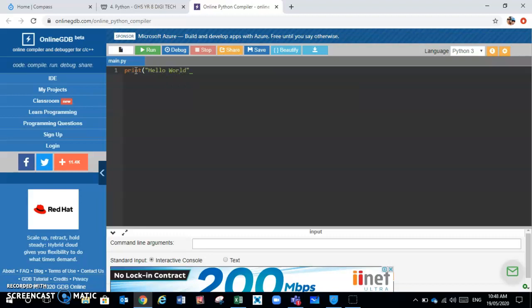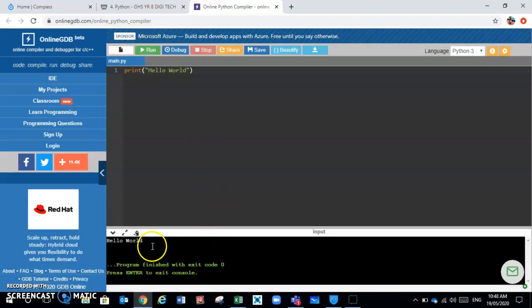Then I close the inverted commas, I close the brackets, and now if I choose run up here, down the bottom where we can see the console, we can see that it's printed out hello world for us.